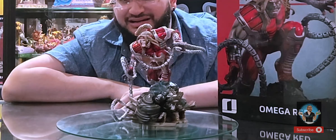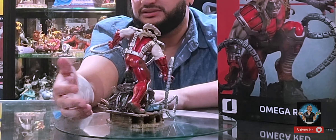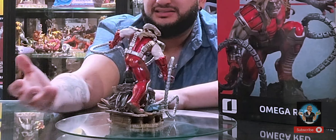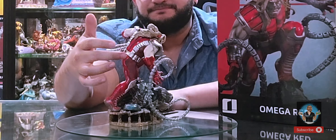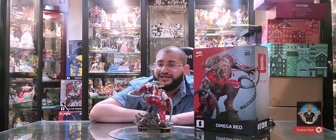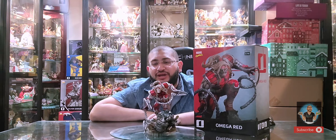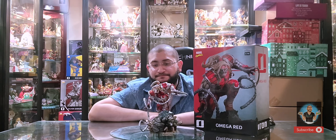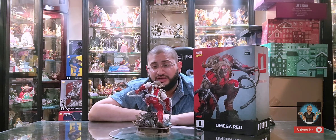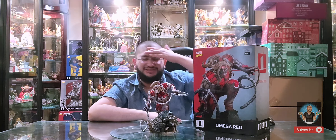Overall, I'm going to give this piece a solid eight. What kills me is the inconsistency from base to base with these coils, so the base itself loses a point. I also don't like how cheap the back looks. His complexion looks great though — he has that lightness and whiteness with a hue of peach and a bluish gray distinguishing him. He looks incredible. He's positioned in action, not just a ridiculous pose, and you can create a scene with him and someone else ready to battle. A solid eight — beautiful piece.